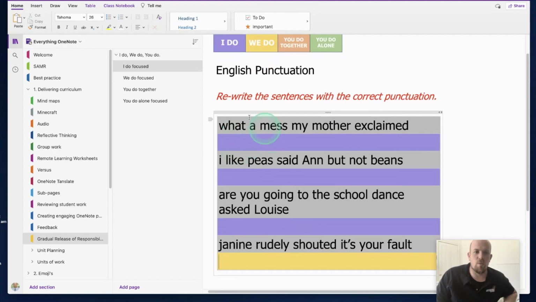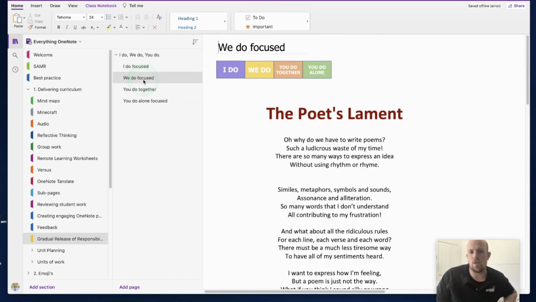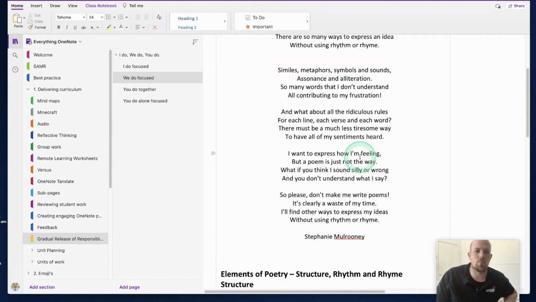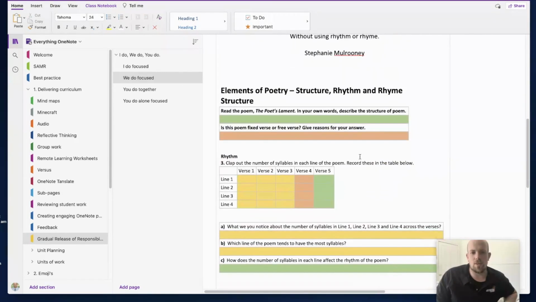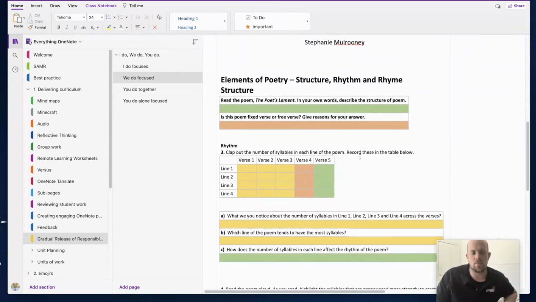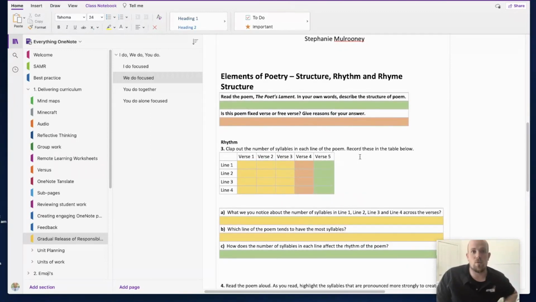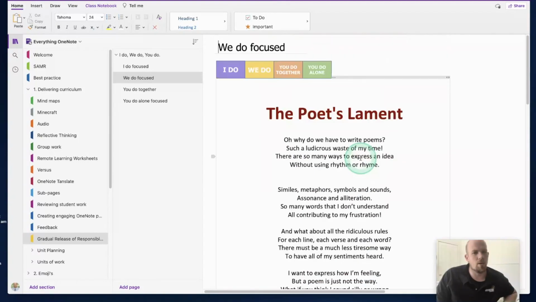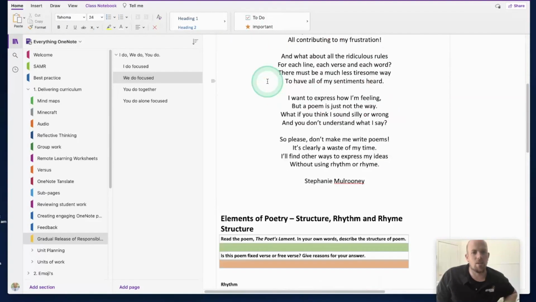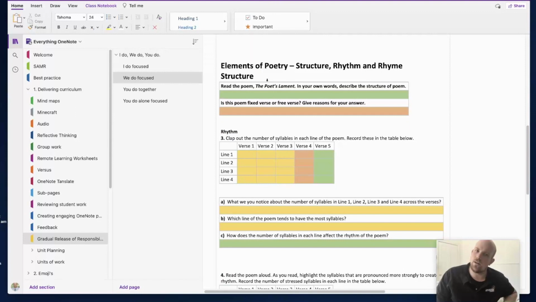So if we were to move past that and move on to what a we do focus will look like. And this one's a little bit longer, so this is an example of how you might implement it into what might be a whole lesson of using OneNote, is that we have a poetry example here. And as I move down, we've got these series of questions that we want to answer. Now, just because it's a we do focus doesn't mean that we need to have everything. And if we remember back up the top, we do is yellow. Not everything needs to be yellow. There just kind of needs to be a bit of a yellow focus.